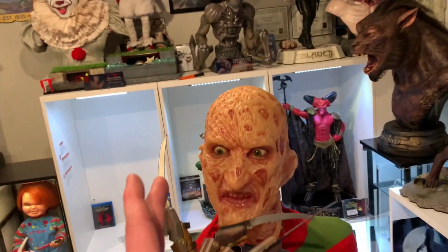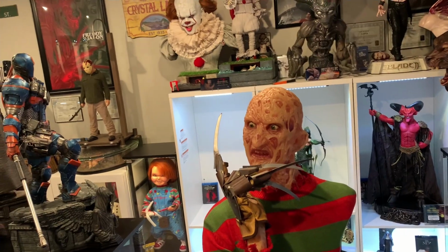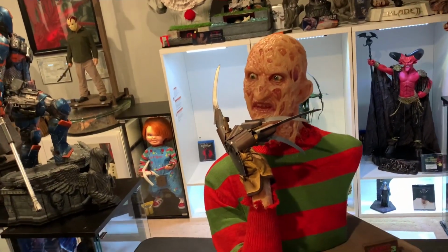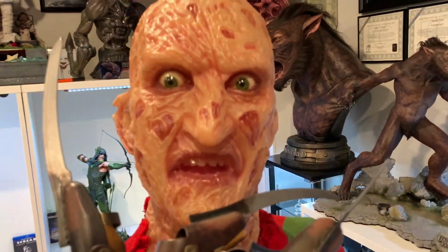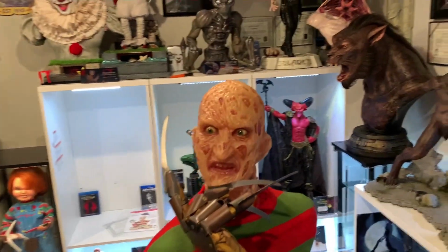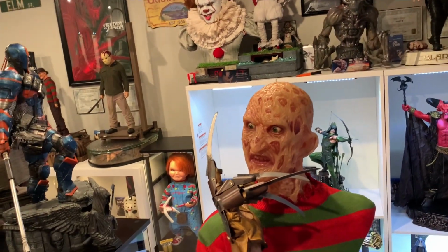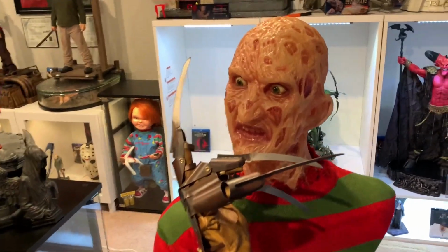I love the detail. To me, these eyes are higher quality than Queen Studio eyes, like my Thanos bust eyes. These eyes just look more premium. They look more realistic. They look like real eyes. Yeah, they're really creepy. Like, I like Queen eyes, but ECC definitely has the edge when it comes to their eyes. And I believe these are custom made in-house. So the eyes look phenomenal.